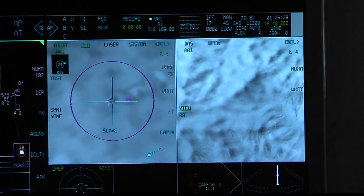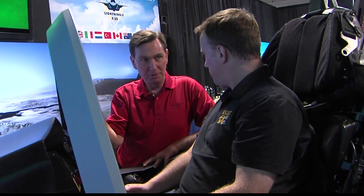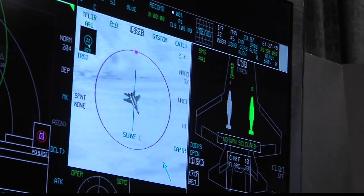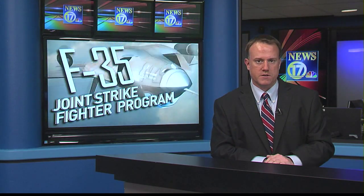It is often said of air combat: he who shoots first wins. I'm going to see the enemy aircraft well before he sees me. Identify him, get in weapon range, shoot and kill him before he even knows I'm there. Kern Steel Fabrication says about 100 employees work on projects geared towards the F-35. The F-35 program is now some $159 billion over its initial budget, according to government estimates. The U.S. government is scheduled to buy the first of more than 2,400 F-35s in 2015. Paul Harris, 17 News.